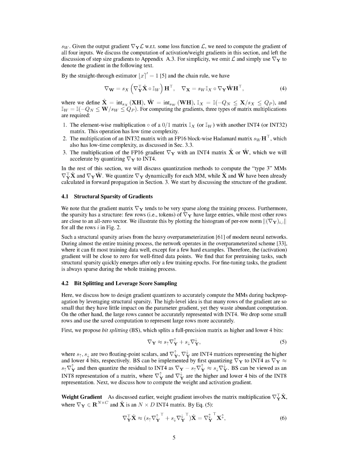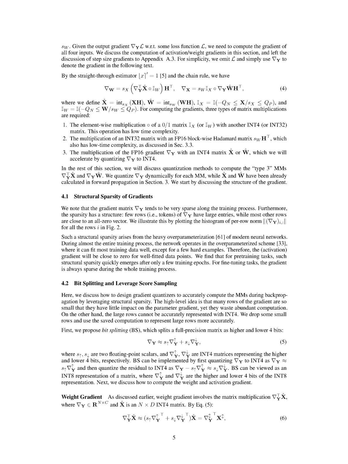3. The third type is multiplying the fp16 gradient with an int4 matrix, represented by x hat or w hat. We'll speed this process up by changing the gradient into int4. For the remainder of this section, we will delve deeper into the methods of quantizing or converting the third type of matrix multiplications. We're going to dynamically quantize the gradient for each multiplication, while x hat and w hat were already calculated in the forward propagation stage, which we discussed in a previous section. Now, let's discuss the gradient structure.